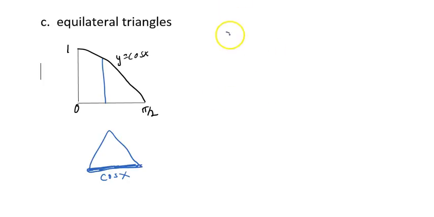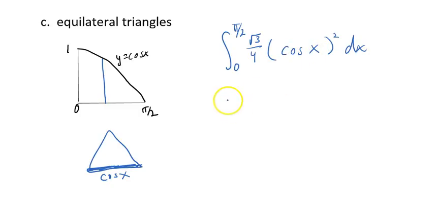So now I'm going to do my integral from 0 to pi over 2, because again, we're adding up our slices that way. And I use the area formula for an equilateral triangle, so square root 3 over 4 times side squared. And I just have to put that side in, which is our function. Put that in your calculator to get the answer, and you should be getting 0.340 units cubed.